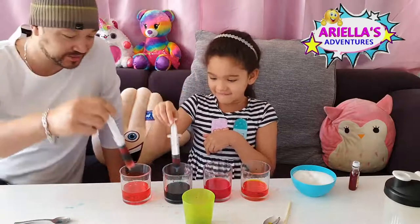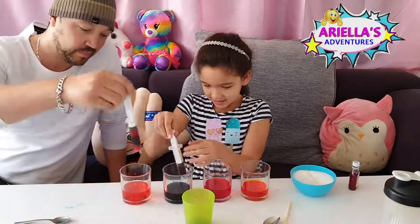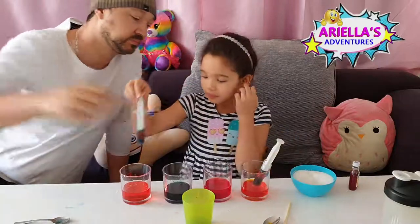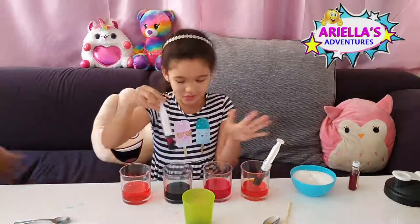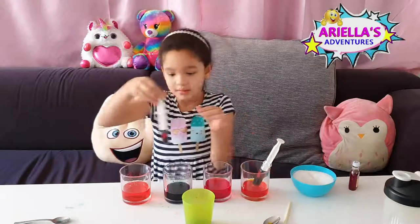Let me bring the camera first so we can actually see this. That's quite cool. It's like so cool. Mine just looks purple blue. So now I am gonna do pink or yellow. I don't know. I'm gonna do pink. No, not that one. You must go this way. Okay.